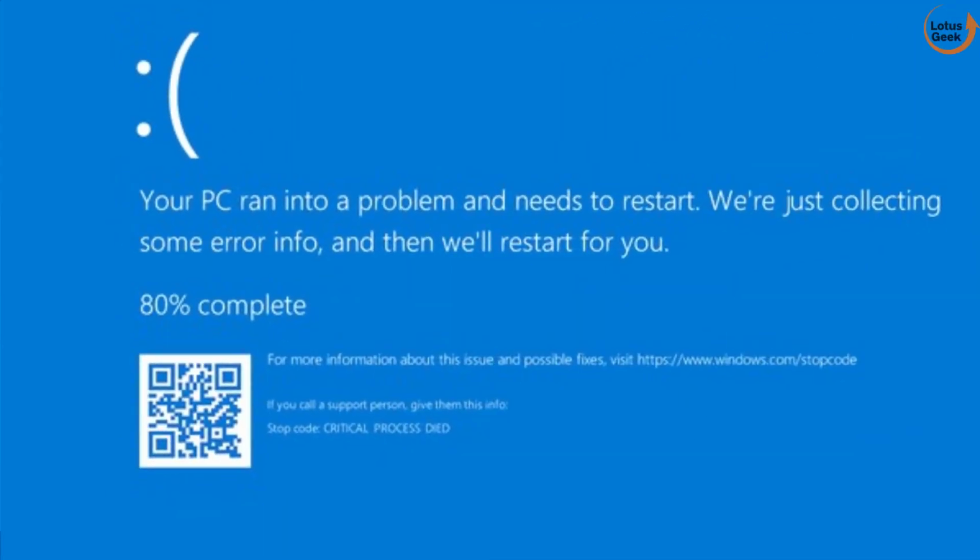Now for those who are unable to log in into their PC, they are just getting the screen like this shown over here to you. For all these users, what you need to do is to turn off your system with the power button for a minimum of 3 times. Turn off, once it is on again turn it on. Once you turn it on, then again turn it off for a period of 3 times until you see a screen diagnosing your PC. Now I'll go ahead and turn off my system using the power button so that you can see how the screen looks like.